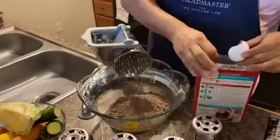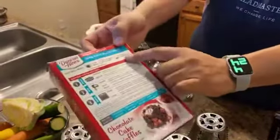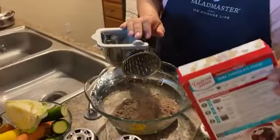The next ingredient on the list says here, 1/3 cup of oil. An average cup of oil has 1,800 calories. 1/3 will be 600 calories. It wouldn't be a healthy cake if it has 600 calories, right? So we're gonna skip that. Our Saladmaster cookware does not need oil to bake a cake.